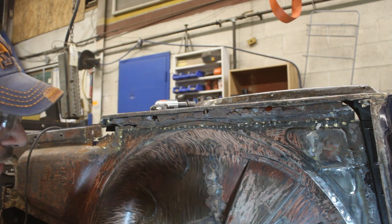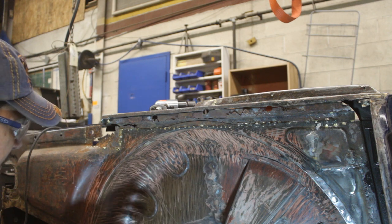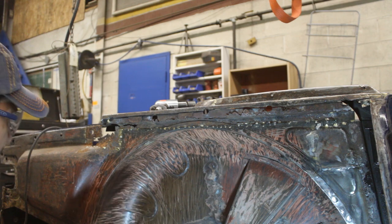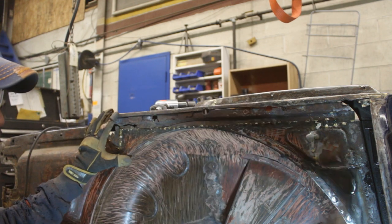I'm happy that the wheel well is done. Well, not completely, because there's a little bit of work at the back too, but that's gonna happen when I move from here to the left. For now, I wanna focus on this area.